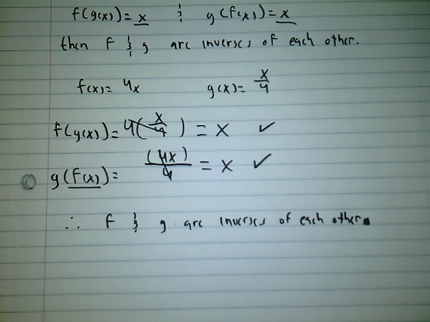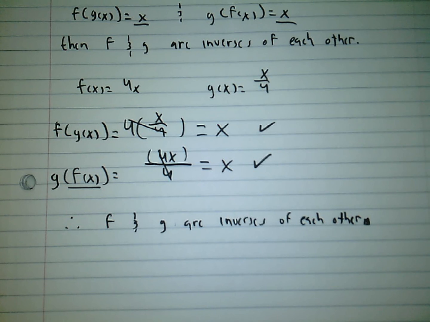Now, keep this in mind, and please pay attention to this last statement I'm going to say. For my class, when I ask you on the test to verify whether the functions are inverses of each other, I will specify what I want you to do. So I could say verify through the use of composition. Then you must use composition to prove it. Okay? Or I could say verify graphically. Then that means you're going to have to graph it and then show me graphically. Okay? Or I could just say verify algebraically. If I don't tell you what method to use, then you are more than welcome to use any method to prove that two functions are inverses of each other.